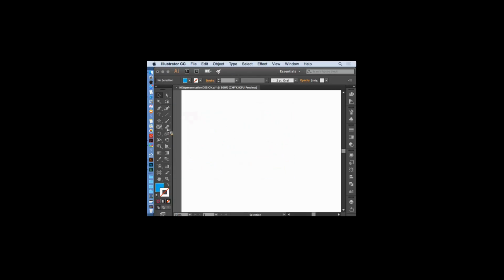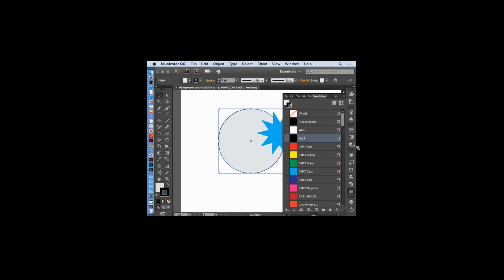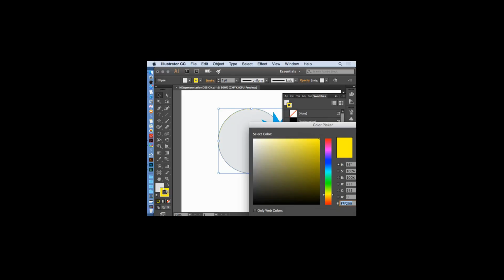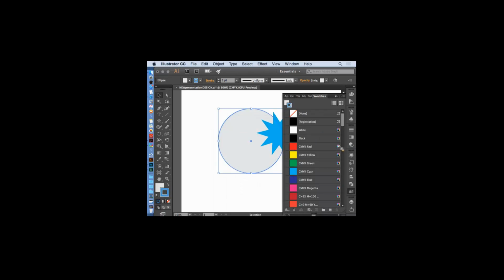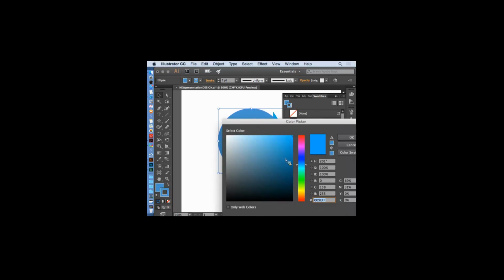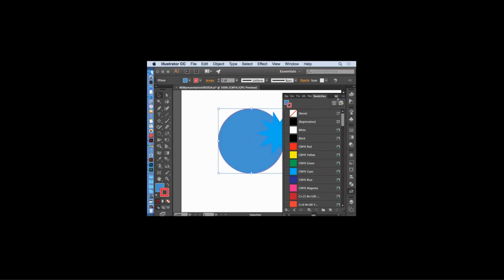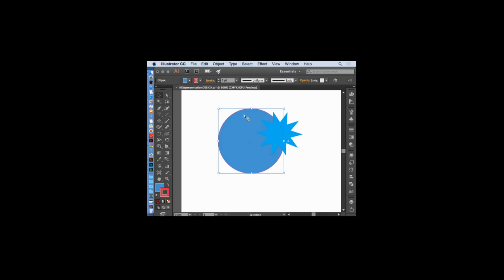This time I'm going to go with a different design. Give some color. Well, I didn't do what I want here. I'll switch it around. Now I'm trying to change the color of the stroke here. Yeah, there it goes. And I'm going to make that stroke thicker. Let me make this a different color just to make sure.